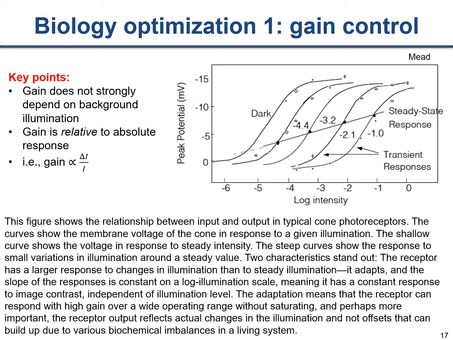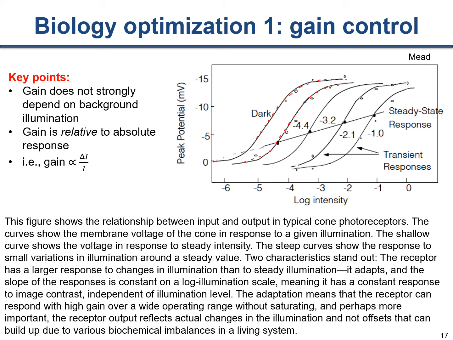So what the body does is this kind of slower adaptation. What we're showing on this slide is the relationship between the input and output of cone photoreceptors. What we're seeing with these curves here is the instantaneous response. Okay, so what I mean by that is if we're in some room with some nominal amount of ambient lighting, we'll get this kind of instantaneous response when you flash a light or show something with bright contrast ratio or something like this.